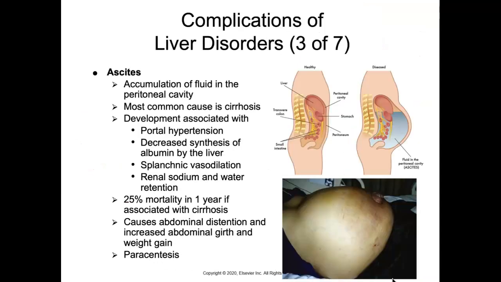Now let's move into ascites. This is when we start to accumulate fluid within the peritoneal cavity. You could see that taking place over here, and in this patient who has massive ascites with cirrhosis, you could see the distended abdomen. And we can't see it pictured here, obviously, but we've got some dilated upper abdominal veins and an inverted umbilicus. And these are classic manifestations of ascites. Now let's talk a little bit about the pathophysiology behind this.